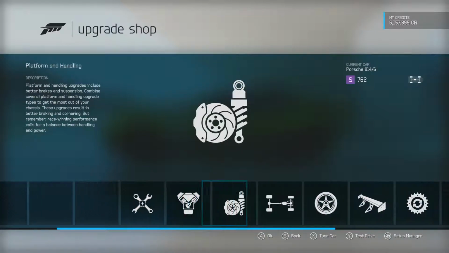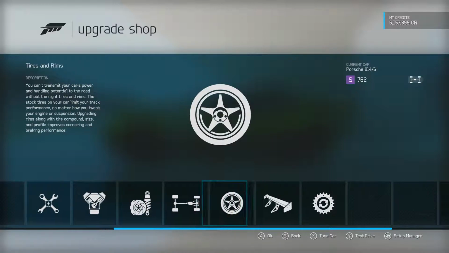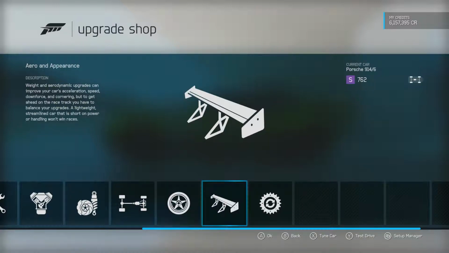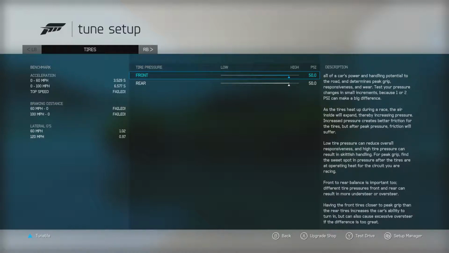Everything in the engine is race. Everything in platform and handling is also in race except for roll cage. You don't need it. Drivetrain, everything put in race mode. Tires and rims, stock tires, stock width, any rim that you guys want. No aero and appearance, you don't need any of it. So let's go right into the tune and let me show you what I did. You guys can pause at any time and copy down whatever you need.